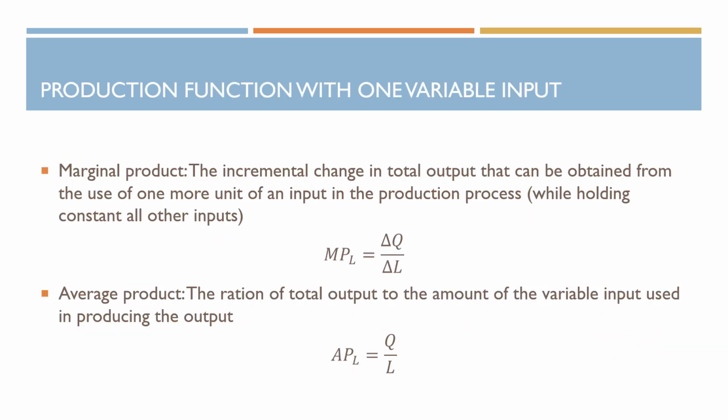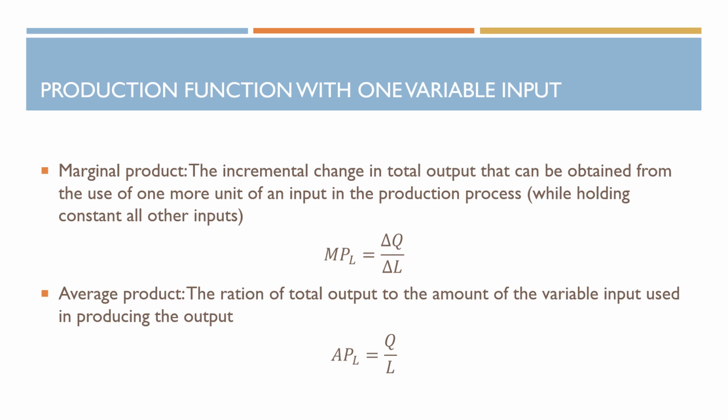So here are some mathematical notations that we use to present those concepts. Again, the main calculations that you will be doing in this exercise are the marginal product calculations and the average product calculations. So the marginal product of labor uses the change of quantity of output between two selections of labor input, divided by the change of labor.